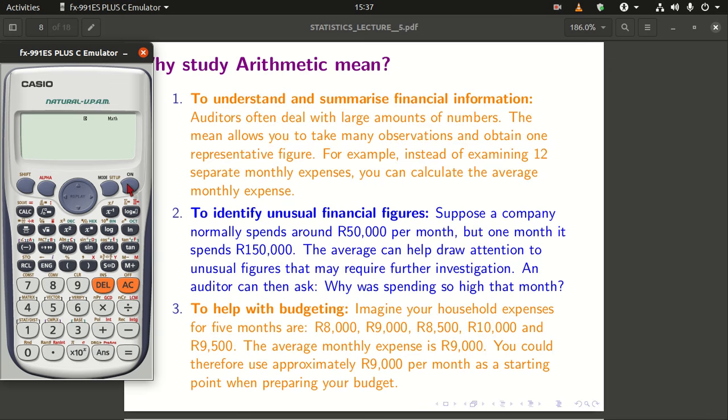Most of the time people are lying. You find someone going to the neighbor, can you help me with this? Because the budget was not realistic. Here I'm talking about the realistic budget.